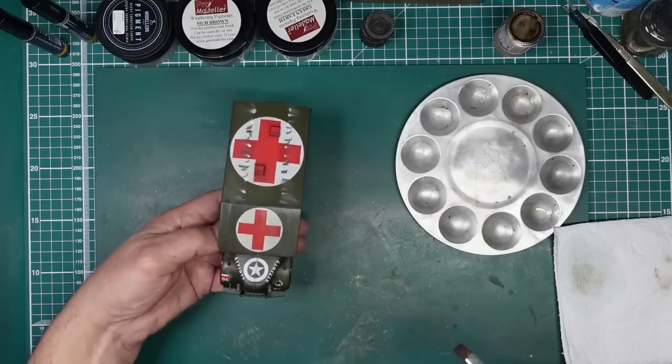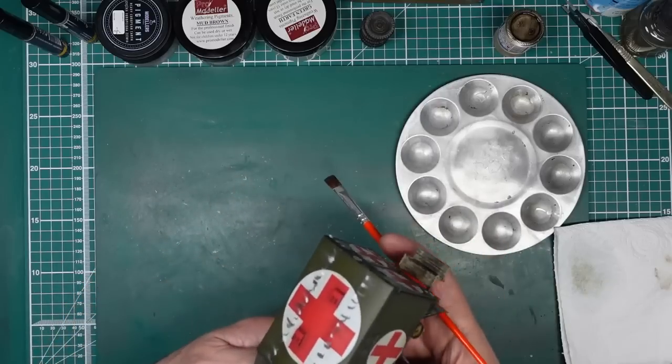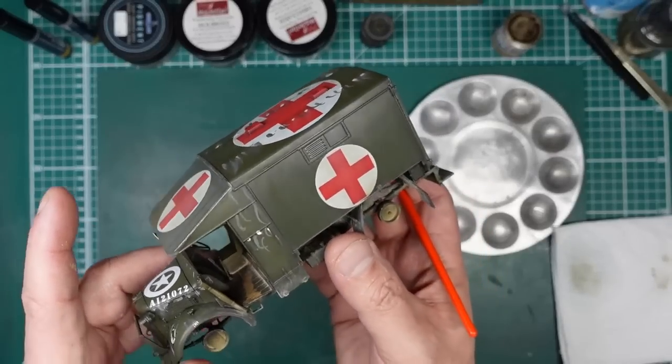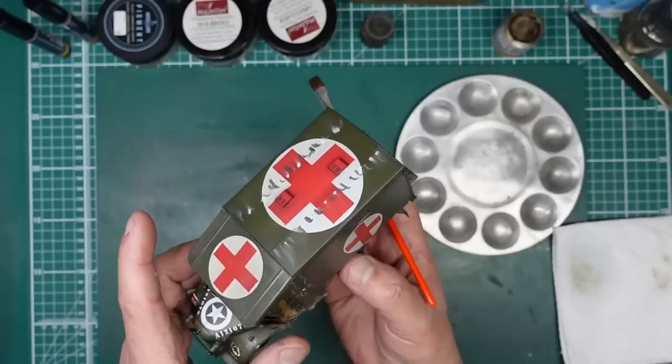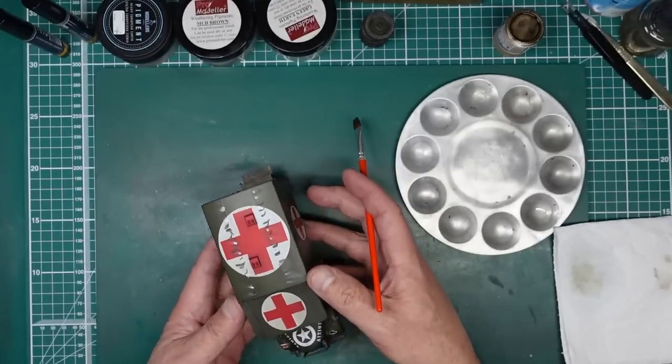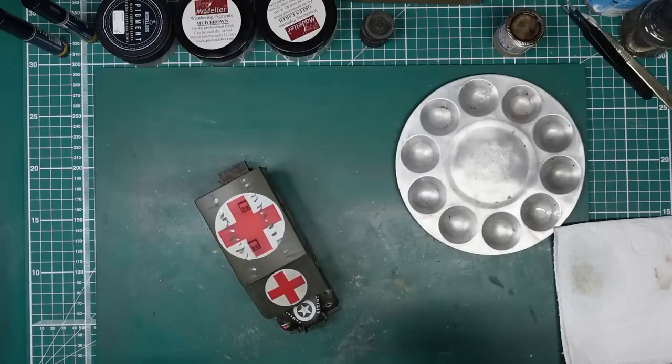Here we are. So I'll do the rest and then I'll come back, and you can see that as this is starting to dry, you can see on there it's very, very subtle. Very subtle indeed. And also, as it starts to dry, you can go with a dry brush and work it again. So I'll see you in a minute when I've done the rest.